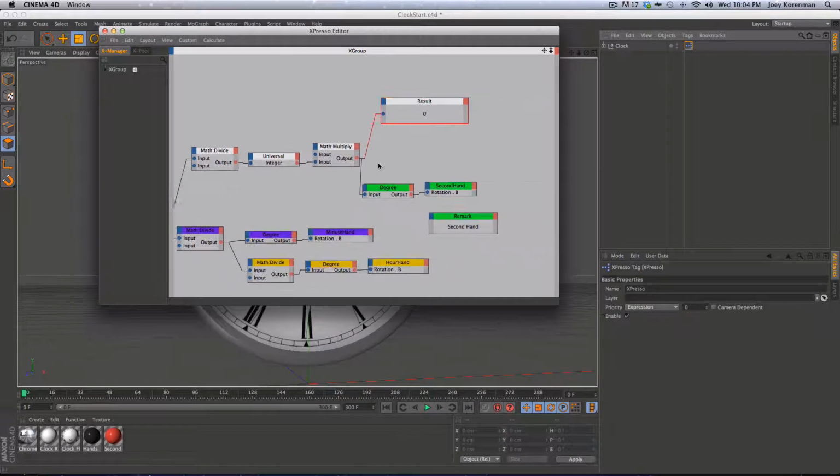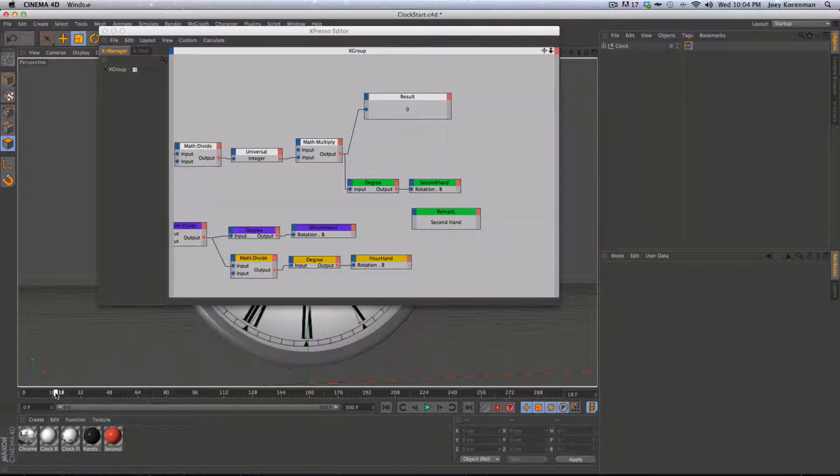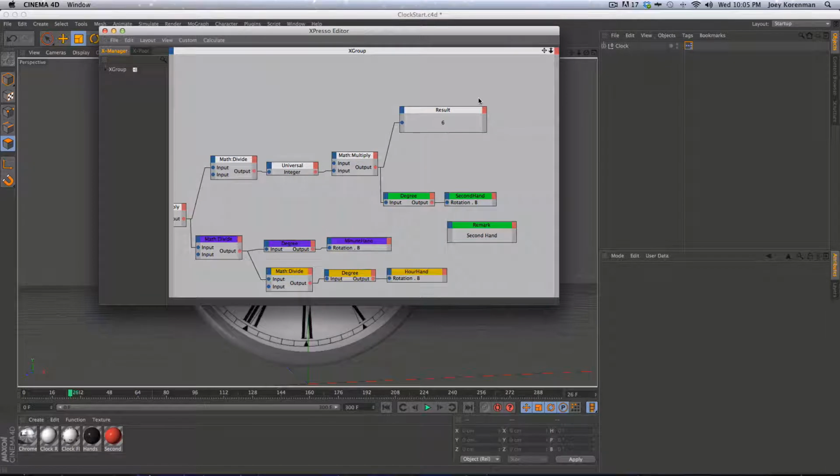So I thought about what needs to happen in order to make the second hand tick. Well, basically what we've got now is every second we're adding 6 to the number of degrees. Now, in between those seconds, we need to slowly add between 0 and 6 degrees and basically cycle between 0 and 6 degrees and be able to control how fast we go from 0 to 6 degrees, okay? That probably made no sense when I just explained it, but watch what I'm talking about.